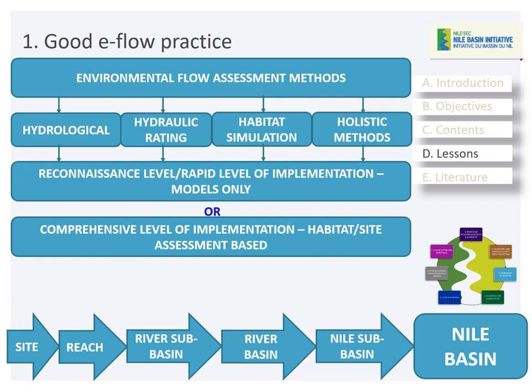And that would then be relevant on a river basin scale. We would then look on a Nile sub-basin scale, and that would then allow us to start to look at the environmental flow management on a basin scale. So these holistic regional scale methods are designed to allow us to upscale from site assessments all the way towards the ability to manage environmental flows for the whole basin, and that was the purpose for the development of the Nile environmental flow framework.